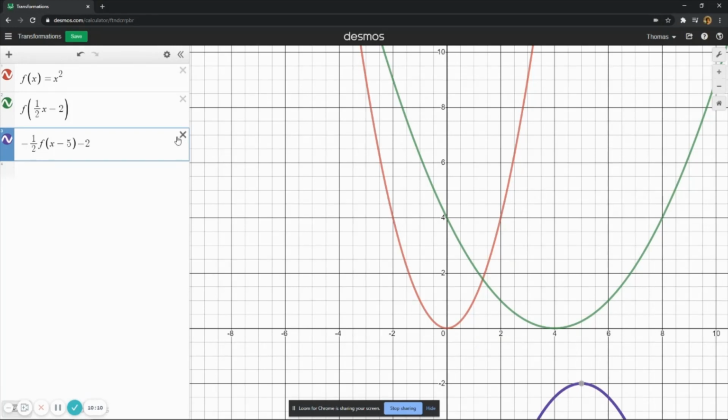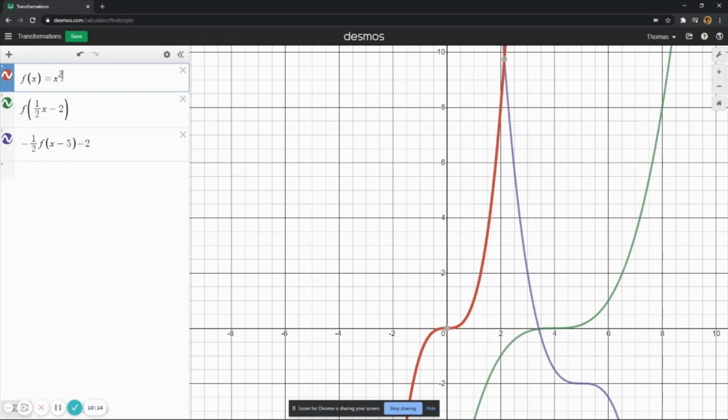And what's cool is that it doesn't matter what this original function was, right? If I had x cubed, all of those same transformations still apply the same way. And the best part of all of this is that if a function is written in a particular kind of way, and the kind of way for a quadratic, which is the most common one you're probably going to see, with the exception of trigonometric functions, it's going to be in this form right here.